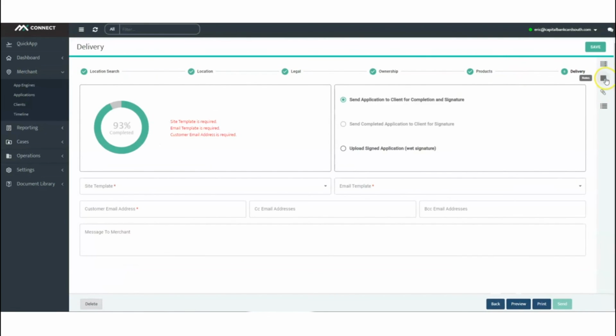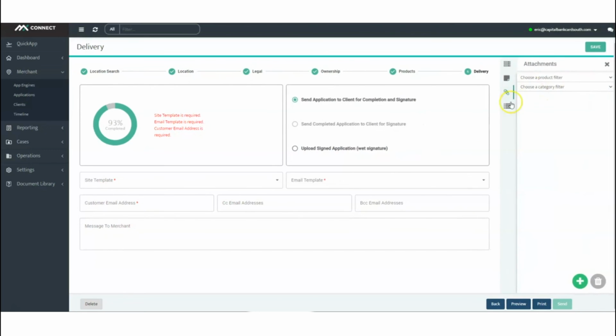Also too, if you want to add any notes to that application, you can by just clicking on this little box here. If there are any forms and documents that need to be attached as well, you can also attach them by clicking on that attachment, hitting that plus sign, and being able to pull up any file that you want to attach. All right.